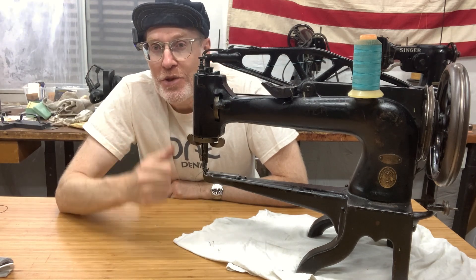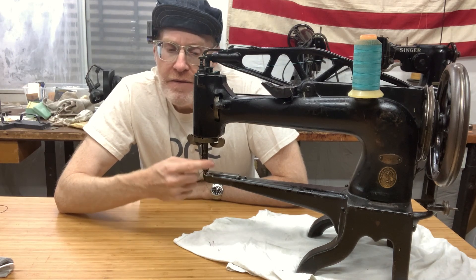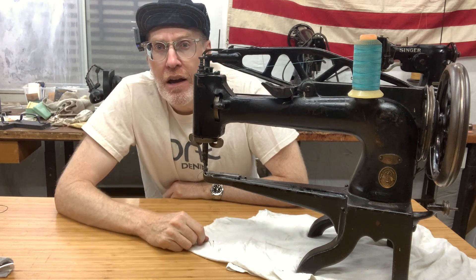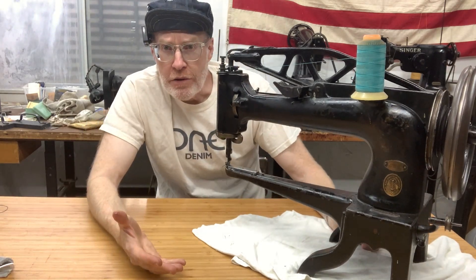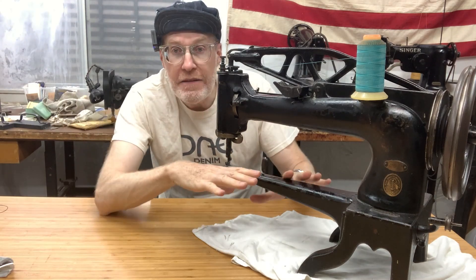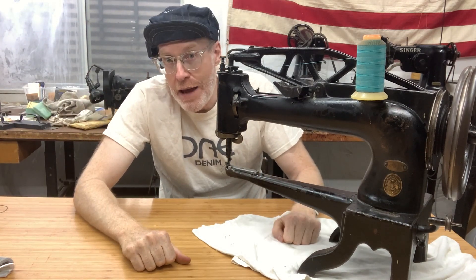That's why these machines were so popular. Today, people getting back into shoe manufacturing and fixing will be picking these up. A lot of guys who put patches on jackets will go to a show — like a motorcycle show or an air show — where there are guys with patches and you want to put a patch on a jacket. You just put your sleeve in there and you can sew the patch on so much easier than using a flatbed machine.